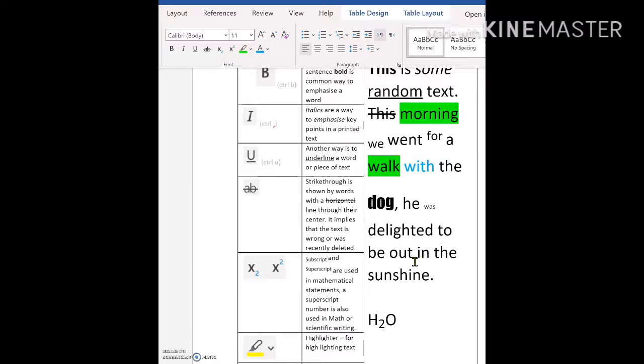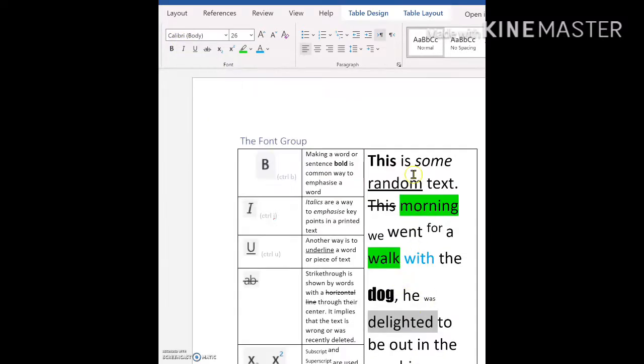Okay, the next little demonstration I'm just going to show you as well, just so that you'll know. If you highlight a word, sometimes instead of going up to the font group up here, if I highlight a word and just wait for a second, you'll notice that a menu will appear on the screen here in front of me. Sometimes it can be quite a large menu or a small menu, but you'll get all of these options without having to move the whole way up here. Just keep an eye on it.